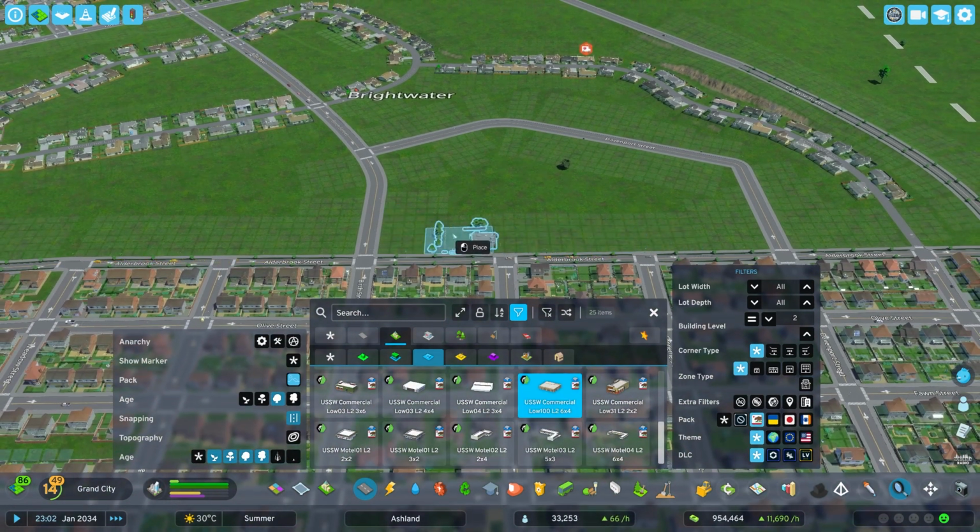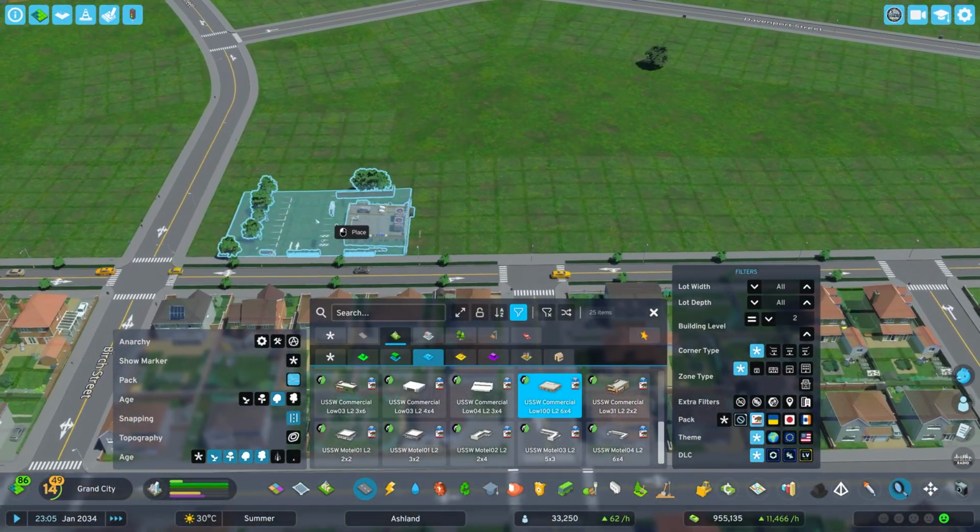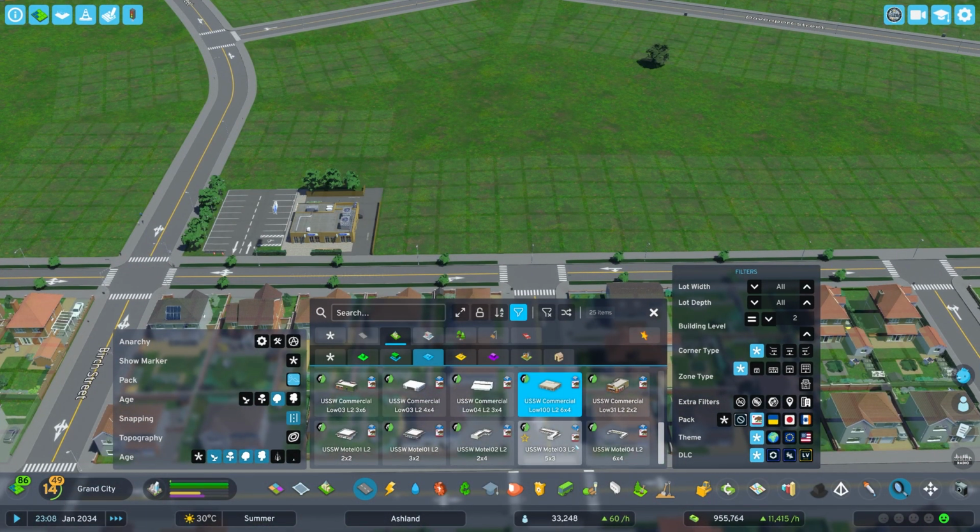So we'll separate this into two sections. Our first section along this road will be all car-orientated uses.